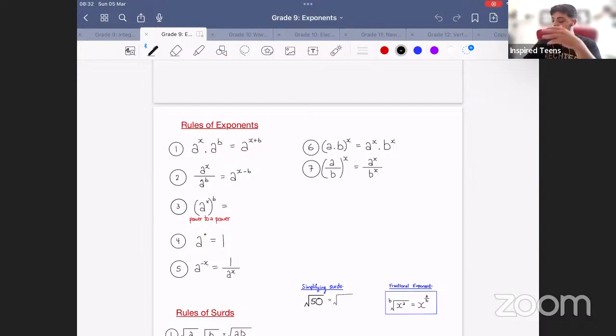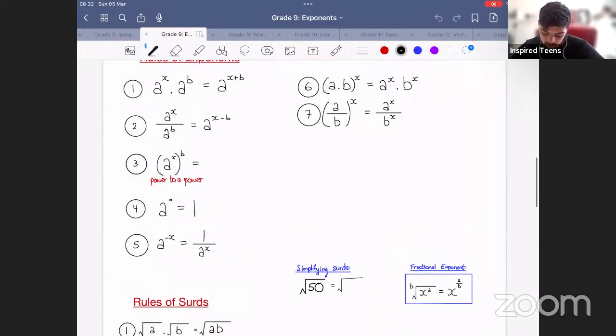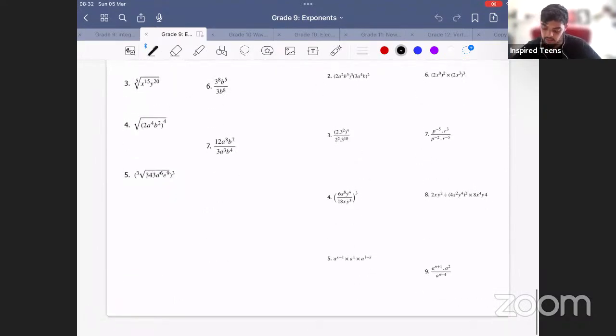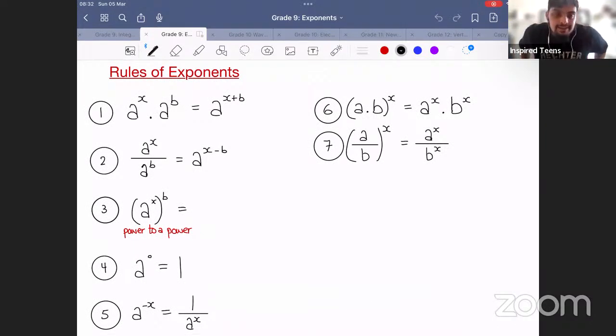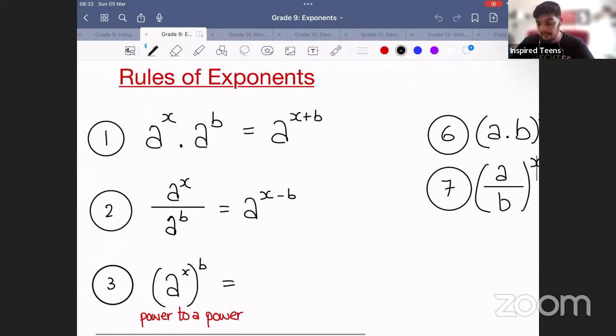Okay. So, yes, rules of exponents, right? Someone said they're starting negative exponents. Let's have a look at it. So the rules of exponents, we're going to go through them step by step. I believe this is the second time you guys are learning the rules of exponents. I think you learned it last year. So let's go through them and understand them, because in order to answer the questions, you have to have a great understanding of how the rules work. You go and implement it in your practice. If you're still confused, you come back to the rules, remind yourself of the rules, and then go back to practicing. Okay?